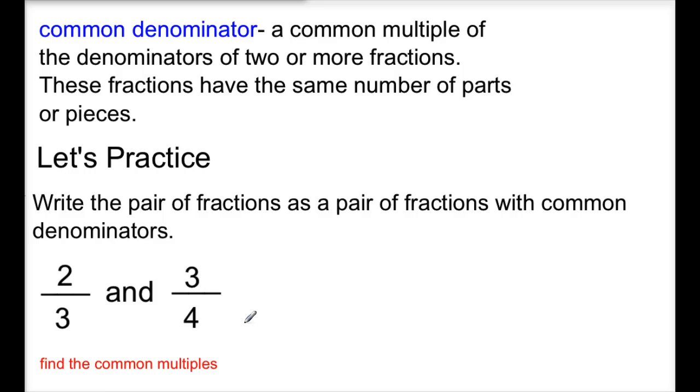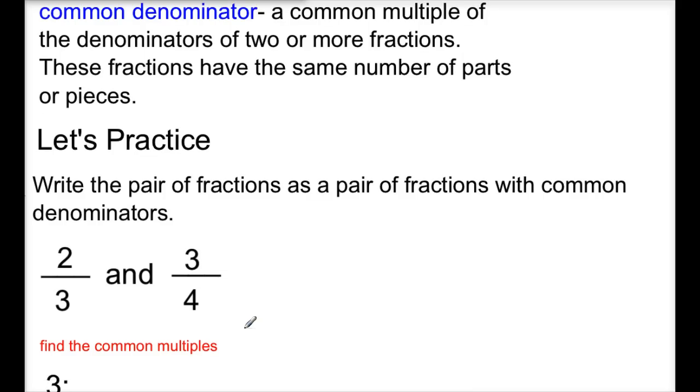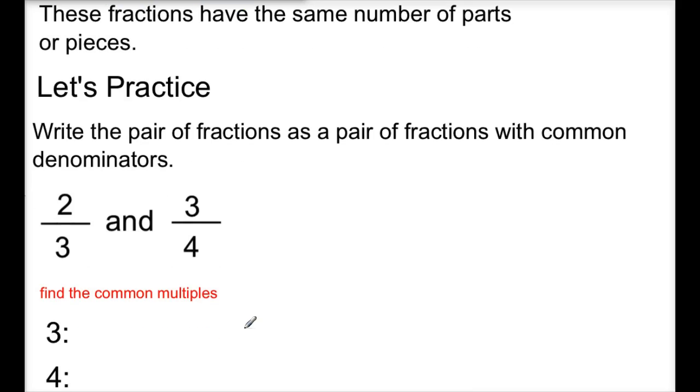In class today, you did the activity where you used sheets of paper to represent cakes. One sheet of paper represented a cake that was cut in half, and the other paper represented a cake that was cut into thirds. And this was your visual representation of finding common multiples. Right now I want us to look at finding common denominators by finding the common multiples.